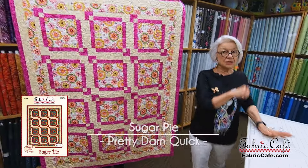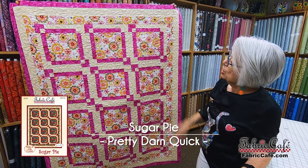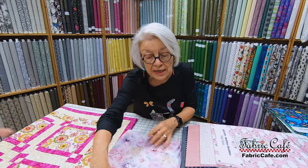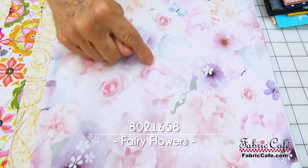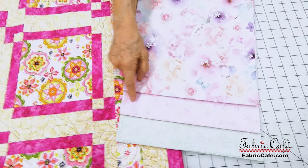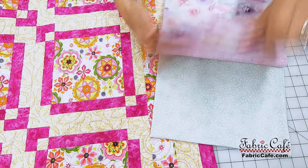Now we don't want to leave out those little prissy girls. If you wanted to have something that really shows off a pretty fabric for a little one, then we're going to use Sugar Pie. I'll tell you the truth — there is no age limit on who might like this one. It doesn't have to be for a little girl because big girls like me like it. See that pretty rose? Really pretty fabrics with a little pastel butterflies. That's your number one, it's going to go in the middle of your block. Then you're going to have two remaining: the background color, the number two, goes here, and then we're going to have the green going here and here for the color accents.